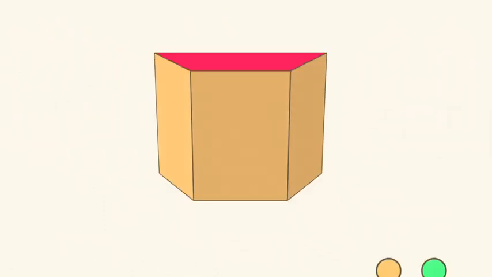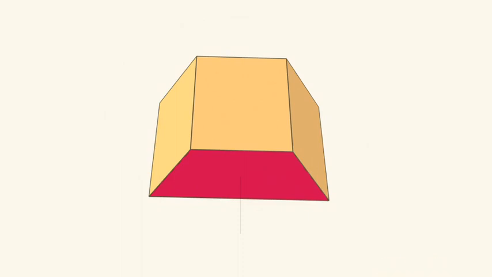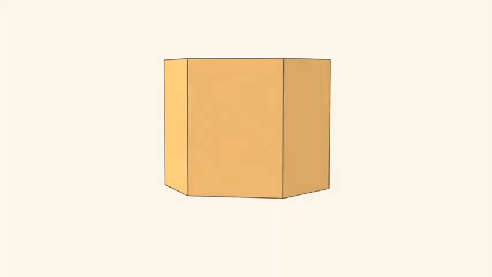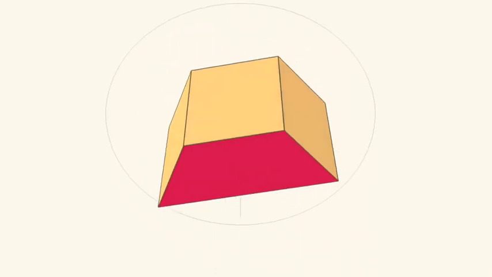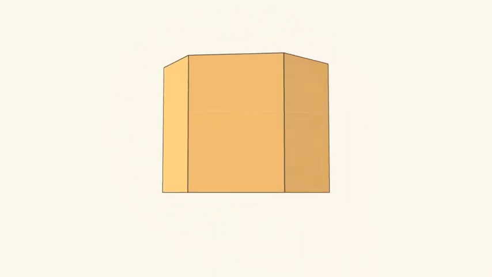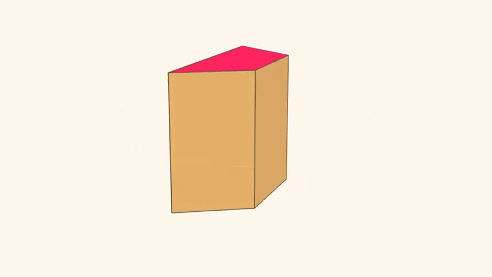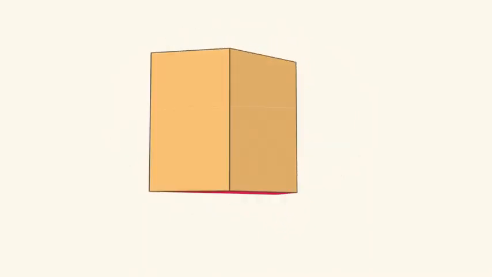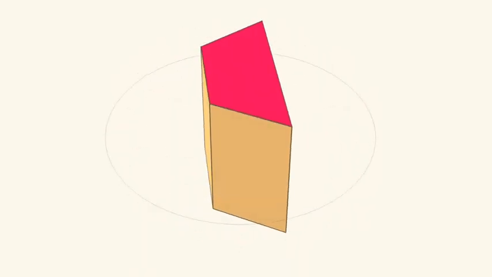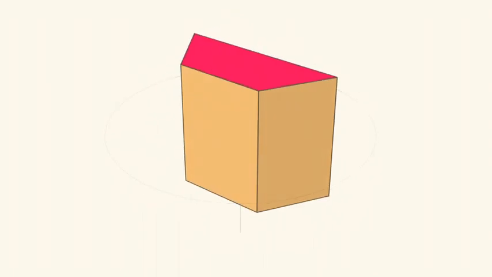So here, for example, I have a trapezoidal prism. So we have 2 trapezoid bases, and then the other lateral faces are all rectangles. They're not all the same here. You can see like I have a long one, and then I have a couple shorter ones. But I do have rectangles, and I have 2 trapezoids, and that's why it's called a trapezoidal prism.